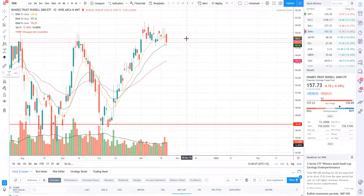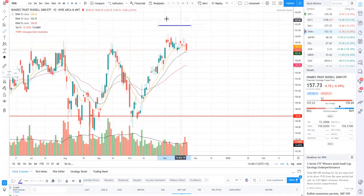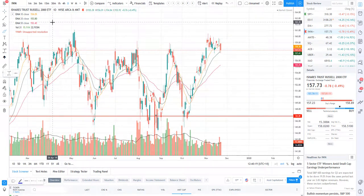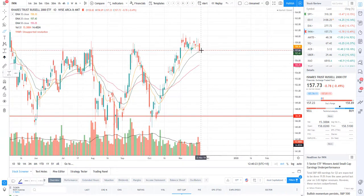And the IWM — not a whole lot happening here. I did mention that we could potentially get into a bear call spread up here. But at the moment, we are just chilling at the resistance, which makes an absolute ton of sense. We haven't closed below the 20 and we are still holding up quite nicely at this resistance level. So keep your eyes peeled — we could potentially bounce on out of here and keep cruising on higher.